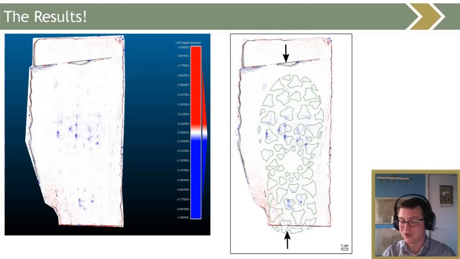Obviously, we still need to do much more research, but there's some really interesting results. And we can't just necessarily take this to other sites either. Different rock types and different behavior will impact sites differently. But we can now show that walking on sites does have the potential to abrade them away. So this is something that we need to think about when we're conserving sites that get walked on.